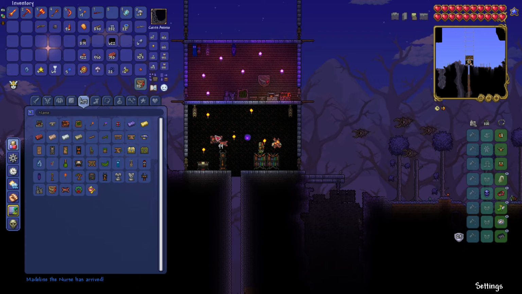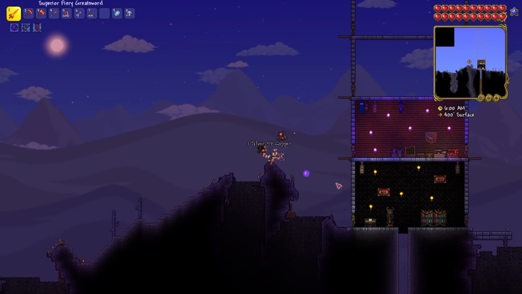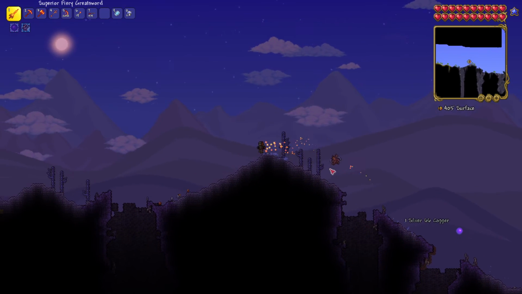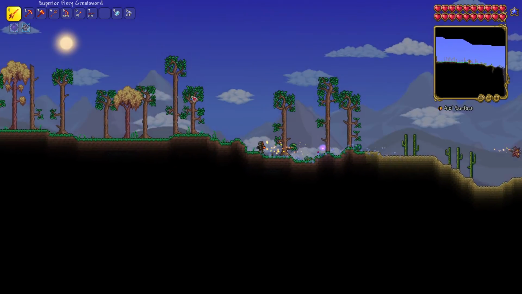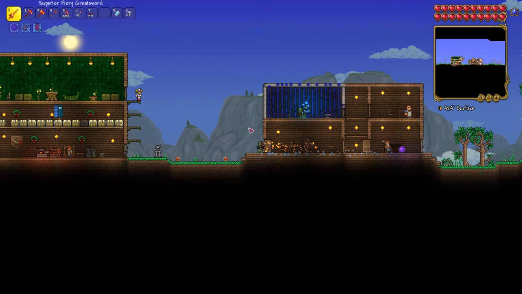Madeline the nurse has arrived. Oh boy, we have another character. There we go. You can also make windows, but I've just never really felt like it. So there we go. That's that. Let's go check out Madeline the nurse. Whatever they do. Maybe they'll sell health potions to us. We have infinite money, so that's pretty cool. My imp's over there. It's like he's saying, Madeline the nurse, where are you? Oh, hi.